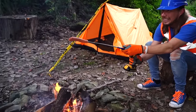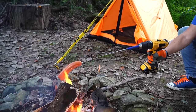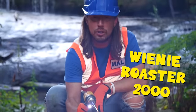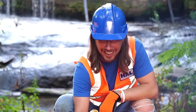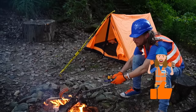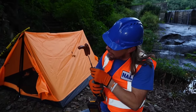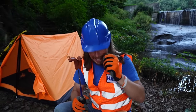Oh, nice and easy. Oh, look at there. I think we're gonna name this the Weenie Roaster 2000. Ooh, it almost looks like they're done. See, this works really well. Oh, look at them. Ooh, yes. Well, you know, I bet they're perfectly and evenly cooked on the inside.